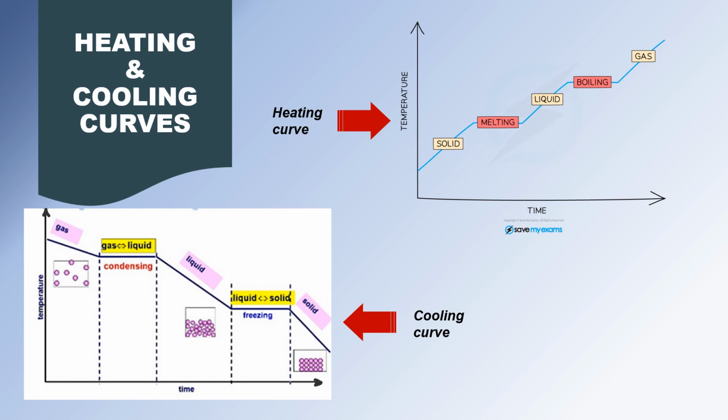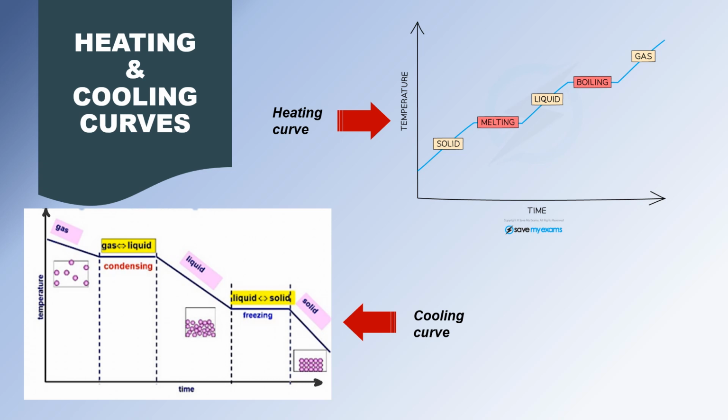So when you are heating this substance, it is either melting or it is boiling. The energy which you are supplying to the substance is being used to overcome the forces of attraction between particles. It is not being used to speed up the movement of particles, which is why the temperature remains constant. Similarly, if you are cooling a substance, it is either condensing or freezing. The energy which is being released is coming from formation of new forces of attraction between the particles. It is not being released from the slowing down of the particles. So again, the temperature will stay the same until all of the substance has changed state.